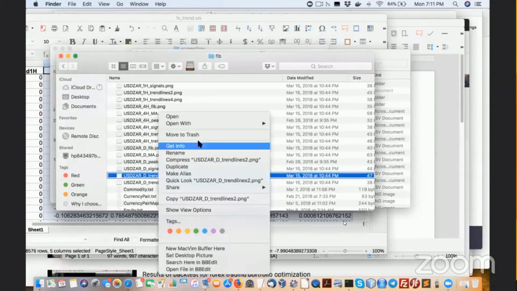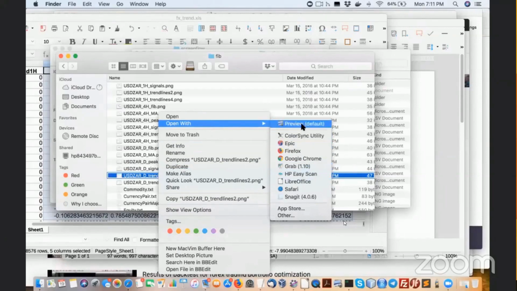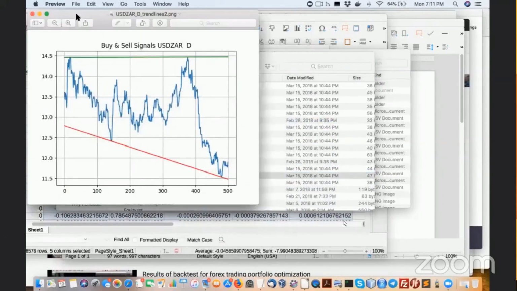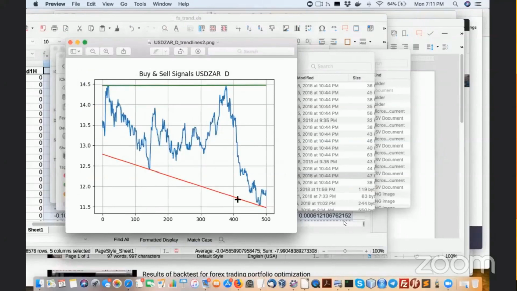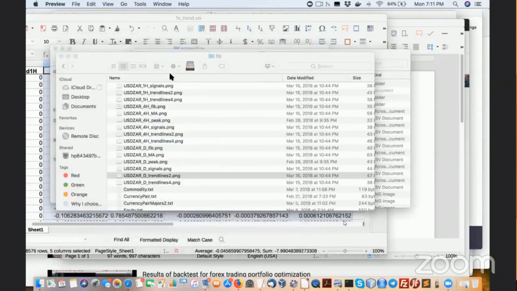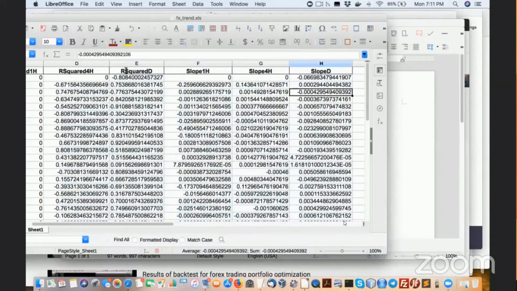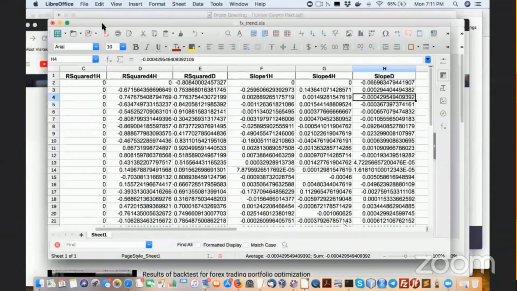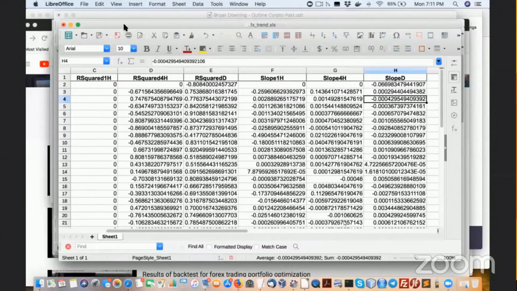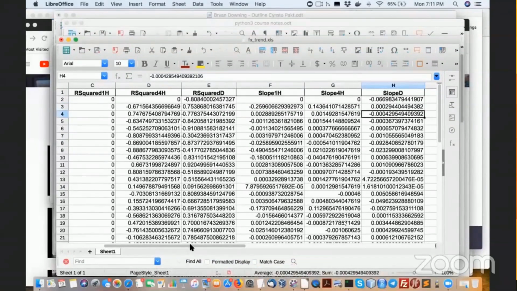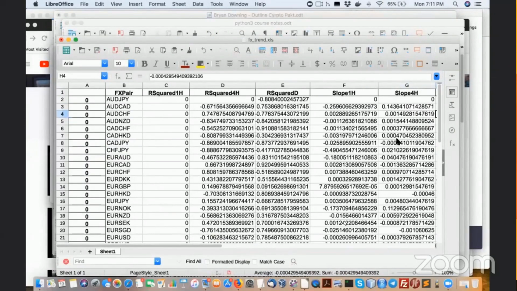I talked about the trends. Got two types of trends here. These are supposed to run as a combination of support and resistance, being the red and the green. Again, this is a daily chart going back to probably just over a year, 500 data points here. And again, you can see overall it's a negative trend. So when you start looking at the overall trend here, you start to see negative. But if you start to focus on the ones that are positive, if I do an overall sort here for these currencies, just give me a second here.